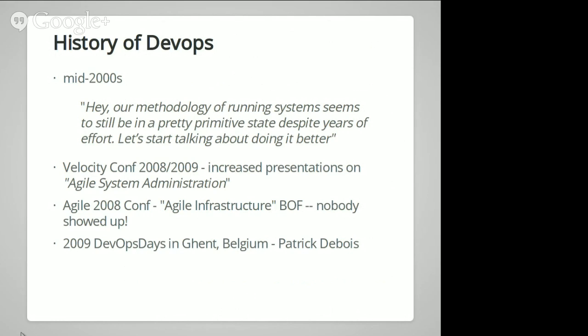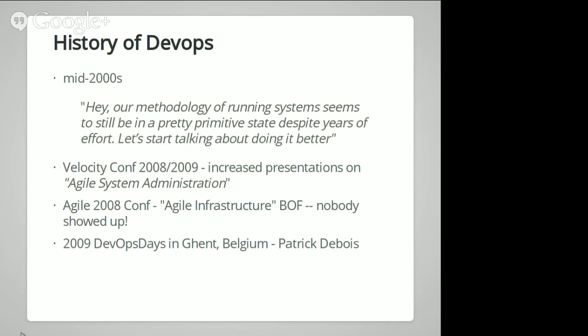And so through a couple of conferences and interactions with some folks, it kind of started. In the first Velocity conference in 2008 and in 2009, there were some presentations hinting at this, like, hey, we need to make the devs and the ops work together. How do we do this? And kind of the term Agile system administration came up at that point. But it still hadn't quite gotten to the point where they knew what it was. What did it mean? They were just kind of having discussions about it.